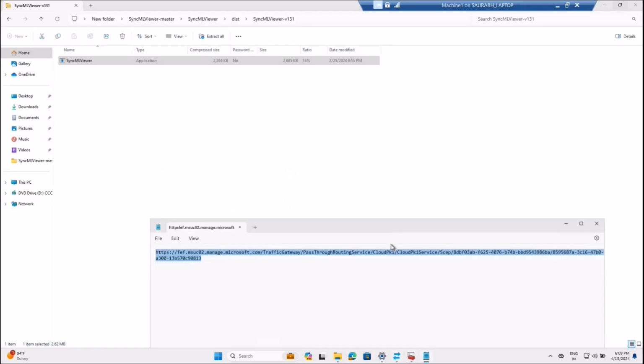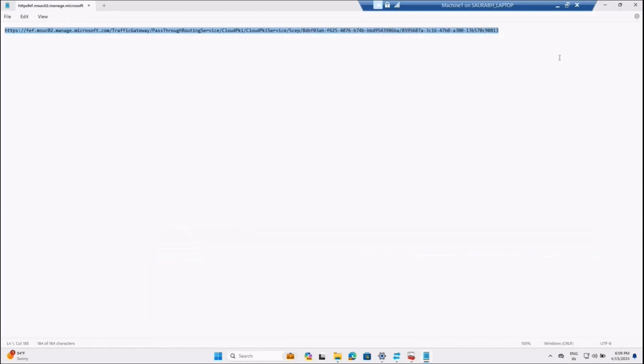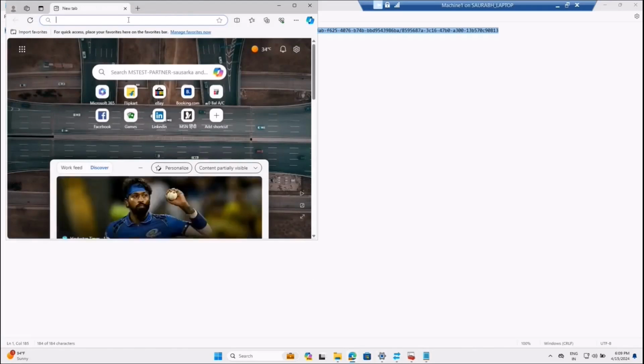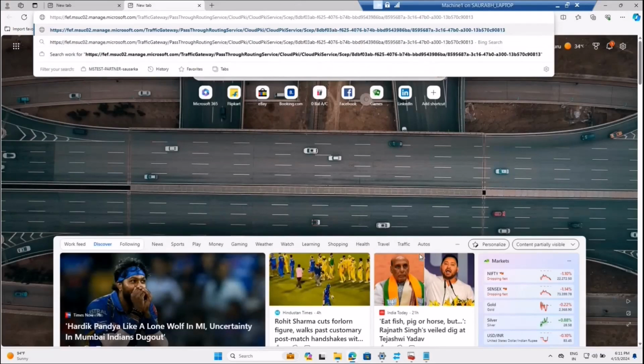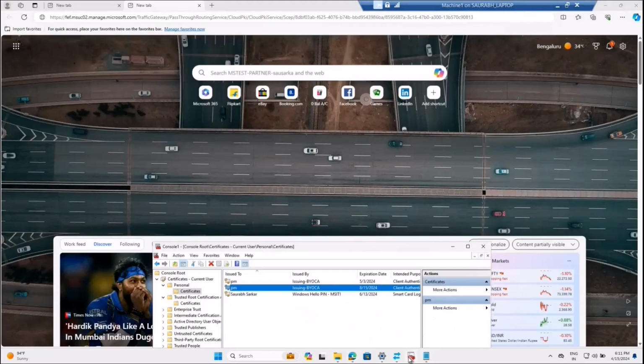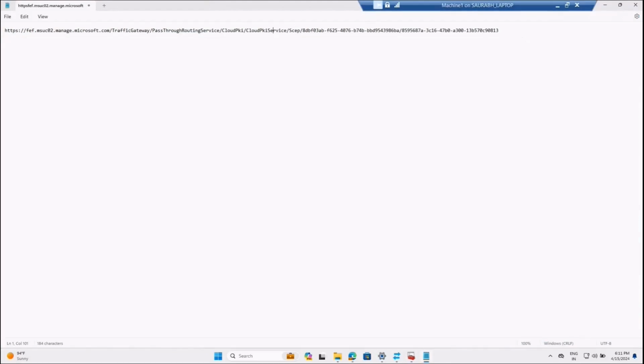Now, one more thing that I wanted to tell you guys is, how is the device doing the get CA cert, get CA caps, and is there a way to do that manually? The answer is yes. So let me just copy this and then go to any browser. Okay, so I am at the browser and I am going to go to the same URL that the device has received as per the event logs or as per the syncml trace, which is this.